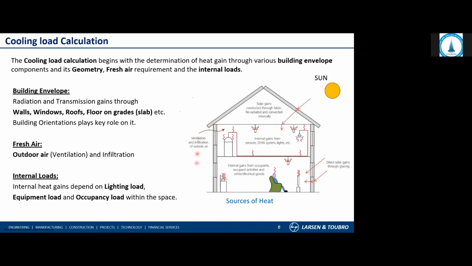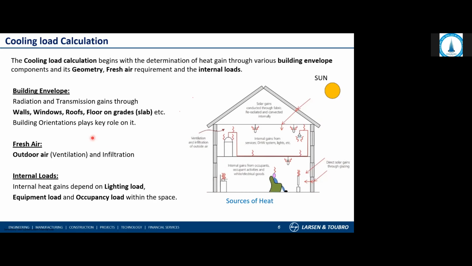In today's scenario, for any building we follow the Energy Conservation Building Code, ECBC, which specifies what the U value of a wall material and a roof material should be. Accordingly, the architect will select the material, whether it will be hollow block, solid block, aerated block, concrete block, or whether any insulation is required in the wall. Depending upon those, we can optimize the heat ingress to the space, and obviously we can optimize the cooling demand.